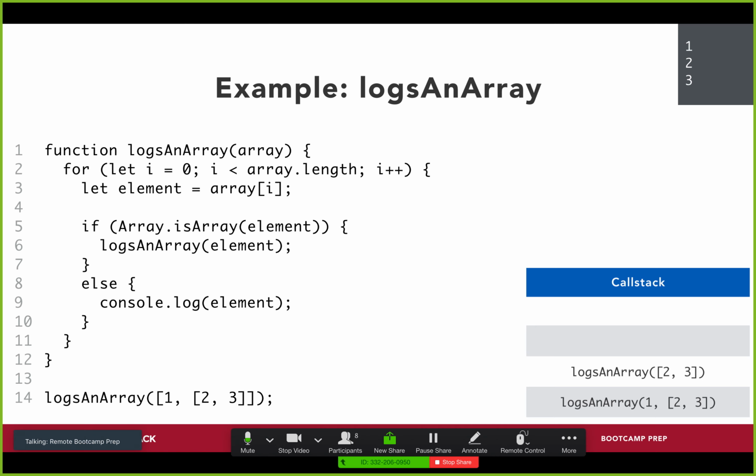Once we're done with that array, we take that function, now that we've completed it, off our call stack, which we talked about on Thursday, and then I go back to where I left off. Where I left off was processing the second element of an array with 2 elements, so I'm now also finished with this logs in array function as well. Now I've completed my job, and I was able to go through and log out all 3 numbers one by one.